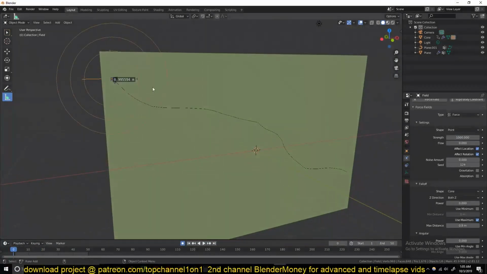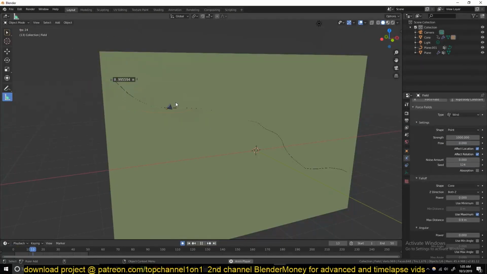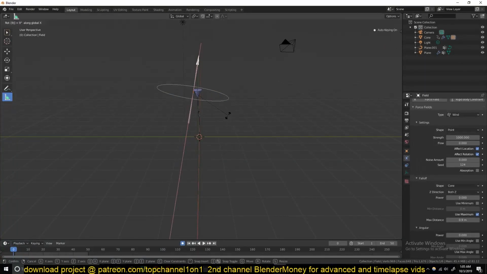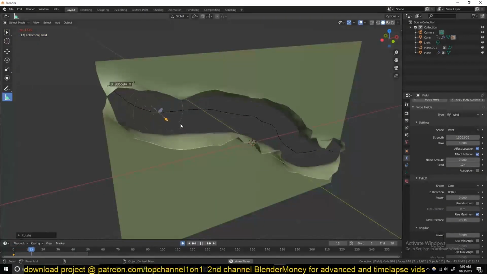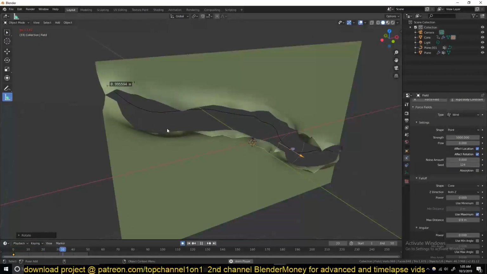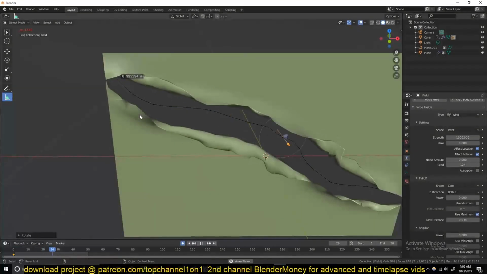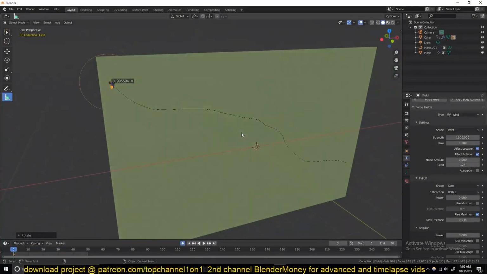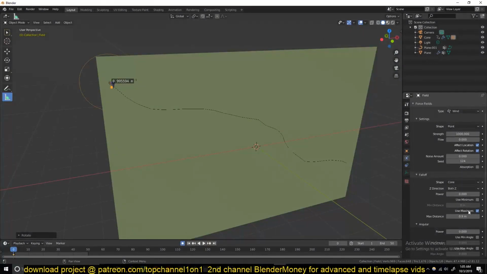Oh, actually, I didn't use a force. I think I used a wind. It was producing better results, and so it needs to face a different direction. Okay, you can see, yeah, this would produce better results. If you use wind, you'll get better results than force. And now you just have to play around with the spread and flow.